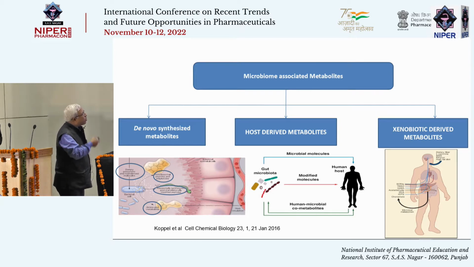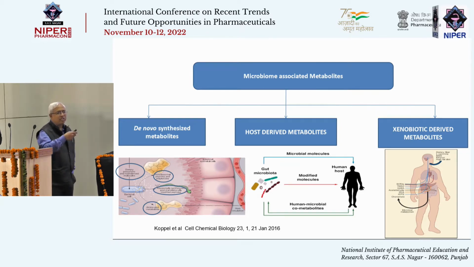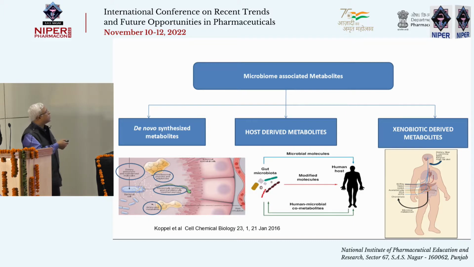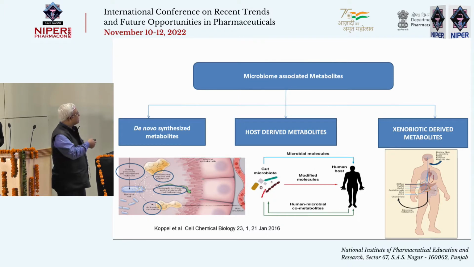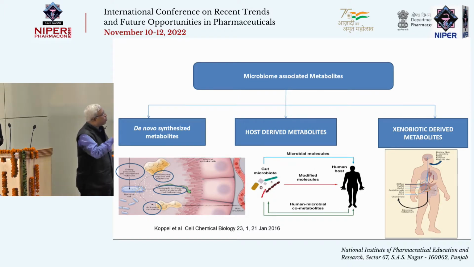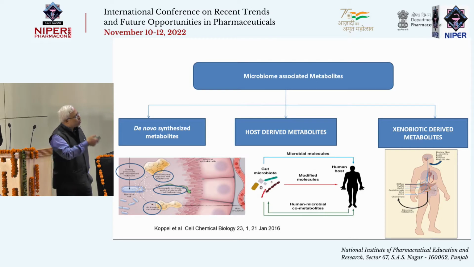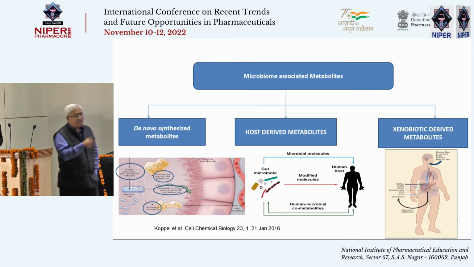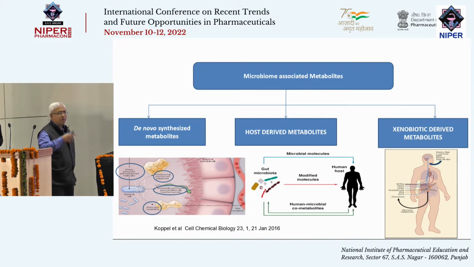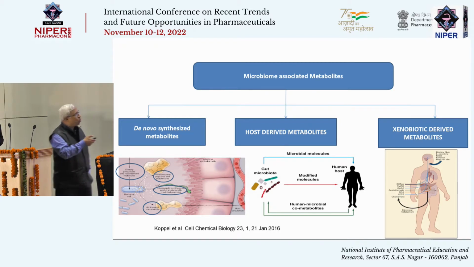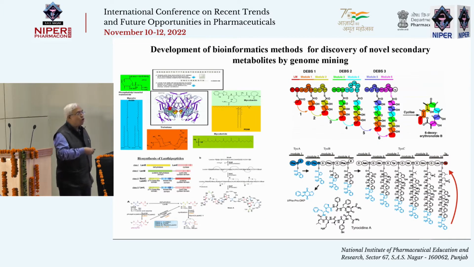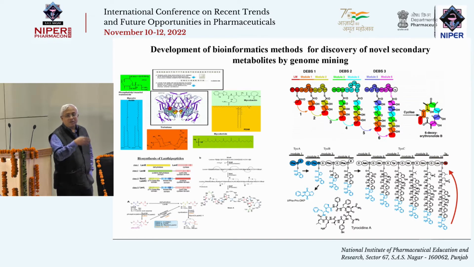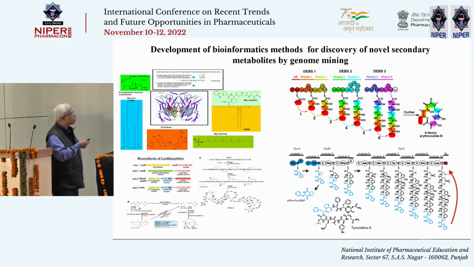The microbiome affects many different things through the language of small molecules, the chemistry. There are three ways it can produce certain molecules: it can biosynthesize de novo, it can modify a host-derived metabolite, and it can modify a xenobiotic-derived molecule, either a small molecule which comes from the diet or a drug. Experiments are coming to address these questions, but with such a huge volume of data, what sort of computational tool can we develop to use the whole genome of the microbiome and address these questions better?